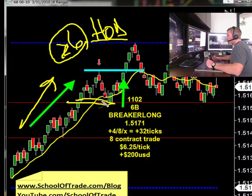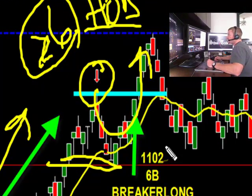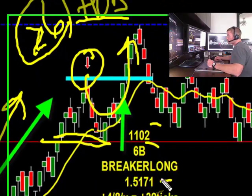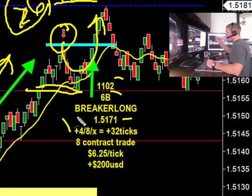We come up, we break above the red line here at 51.56. We make up our swing high. We break above that swing high, 51.02 on the pound. 71 was the fill for this breaker pattern long. Continuing with the trend, breaking through that blue line, we took our plus 4 target, moved our stop down to entry minus 1. We took our plus 8 target. We then trailed our stop. We got bounced out at point of entry.